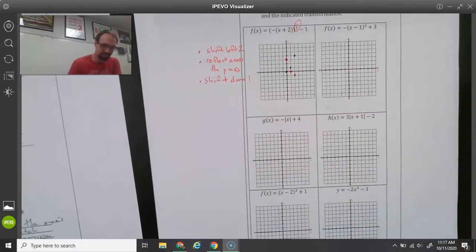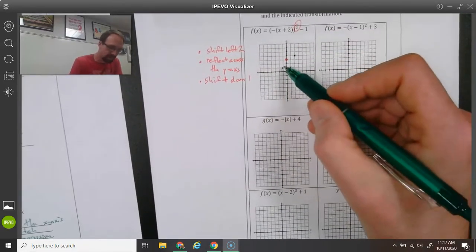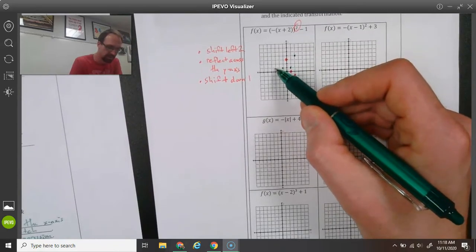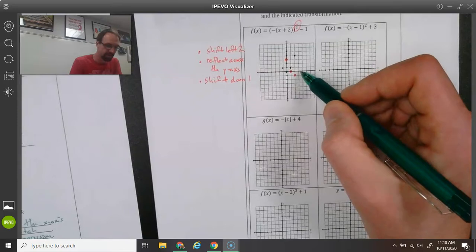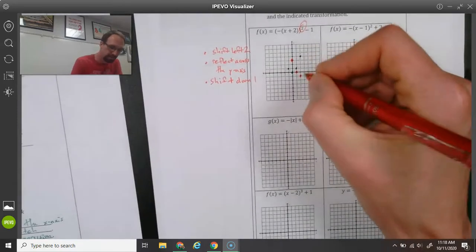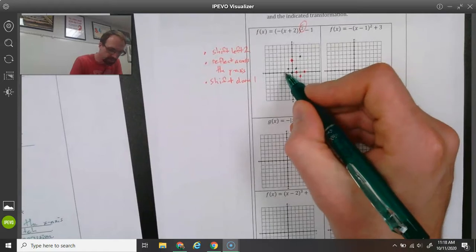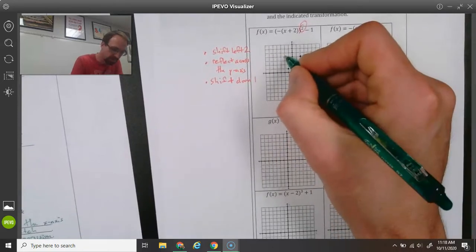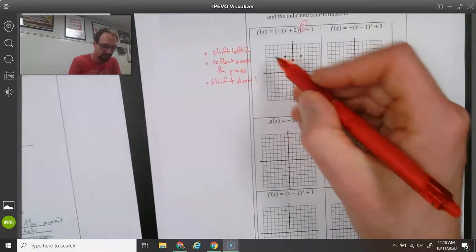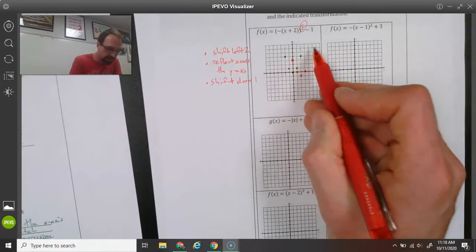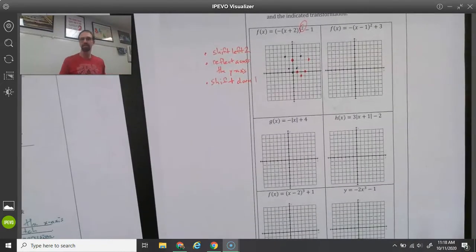All right. And then now negative 1, 1 is here. Shift left 2, 1, 2. Reflect across the y-axis is going to take it 1, 2, 3 spaces over here, and then shift down 1 takes that here. So this is my final value. And then negative 2, 1, 2, 3, 4 is here. Shift left 2, use my red pen. So 1, 2. Reflect across the y-axis is going to take me over here, and then shift down 1. You can kind of see what happened to it.